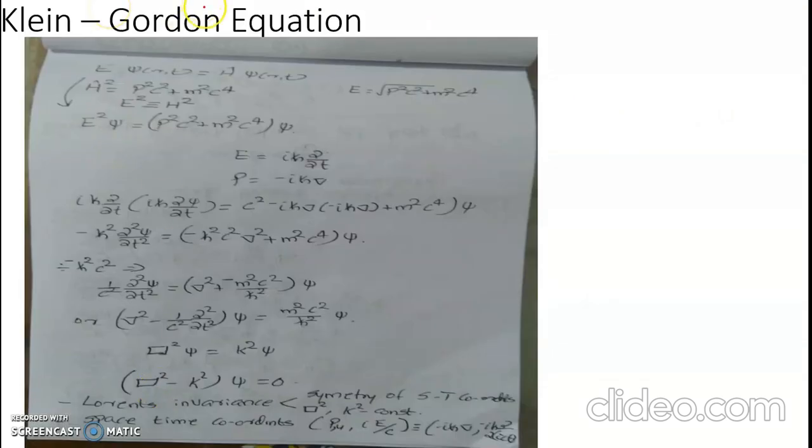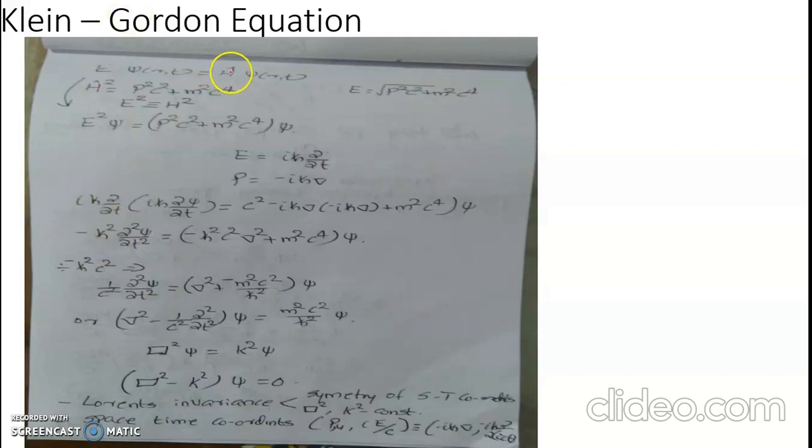The derivation of the Klein-Gordon equation. I have already told you this is in view of using a relativistic expression for energy. We know that the format of the wave equation, whether it is relativistic or non-relativistic, is always E psi equal to H psi. Now in this case we will have to make use of H as a relativistic Hamiltonian, and E is to be replaced with the help of the corresponding energy operator, E equal to i h cross del by del t.